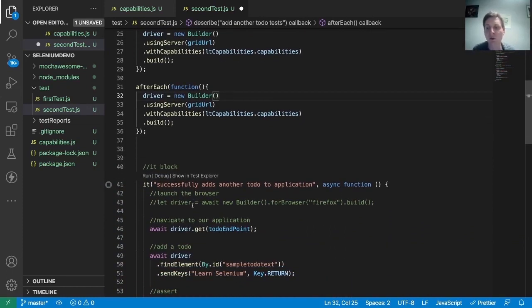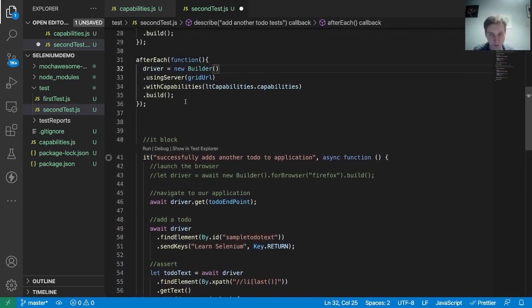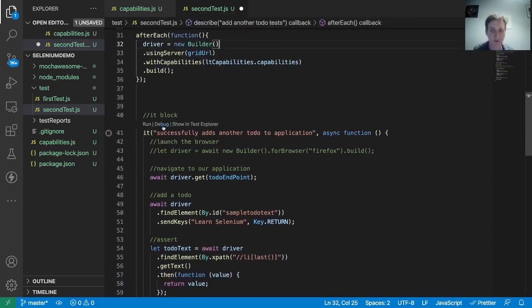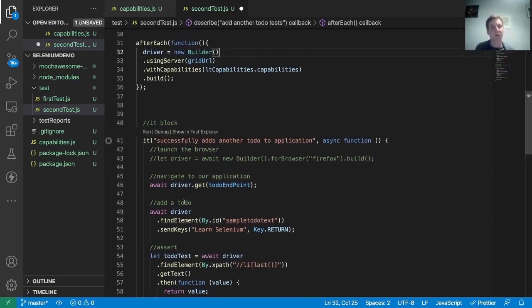And again, we can use it to allow us to add code in here that needs to be executed after each of our tests. That means we don't have to add it directly into each of the it blocks. So it's really good if there are cleanup tasks or teardown scripts that you need to run after each test to get ready for the next test.